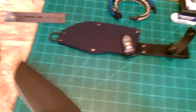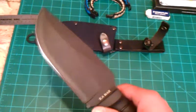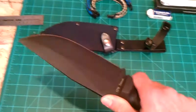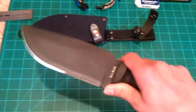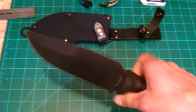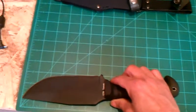This is the Ka-Bar Warthog. I purchased this a little while back. I've had it for about a month and a half now and haven't really done any field testing on it, so this is pretty much a first impression type video. We'll go over some specs real quick.